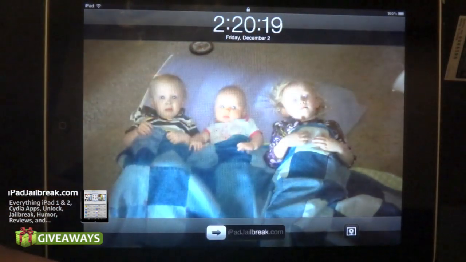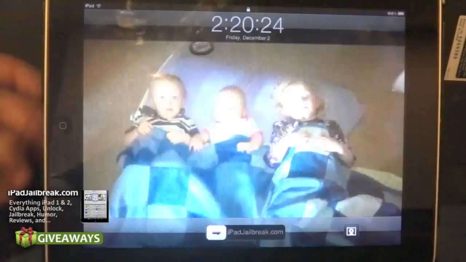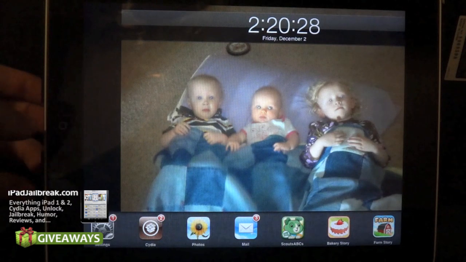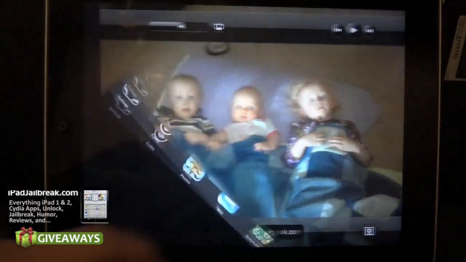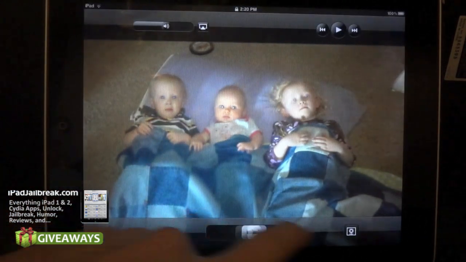I'm showing my seconds up here. You could have the camera button here automatically displayed. If I double click here, I don't get the camera. I have it set up so that I can do an app switcher while I'm in the lock screen here. But you can kind of see the animation that Springtomize has added to that.